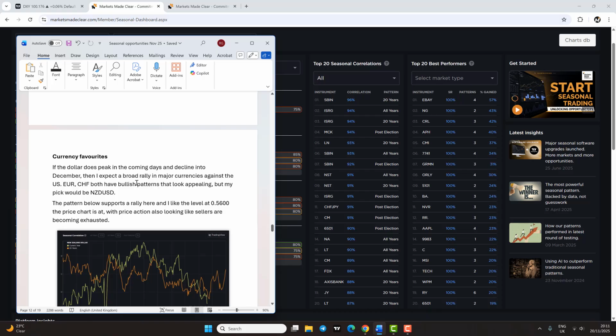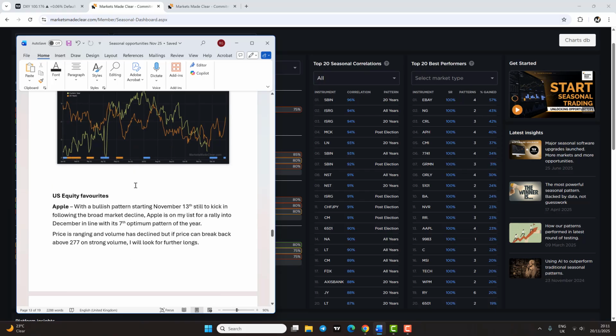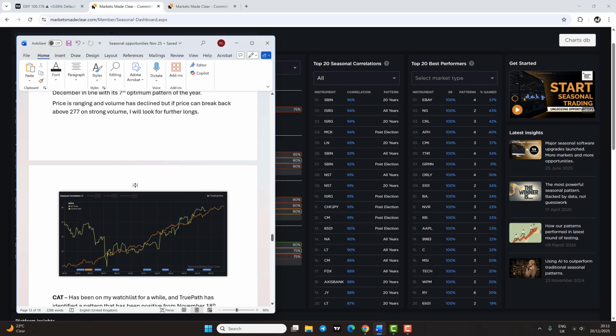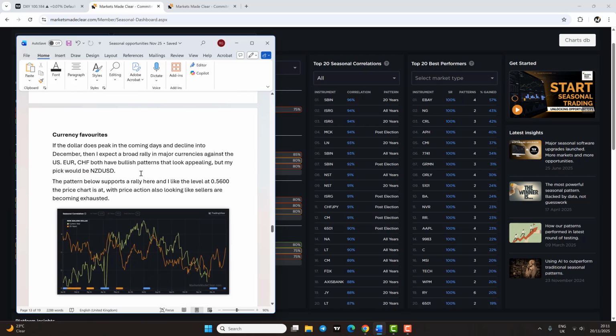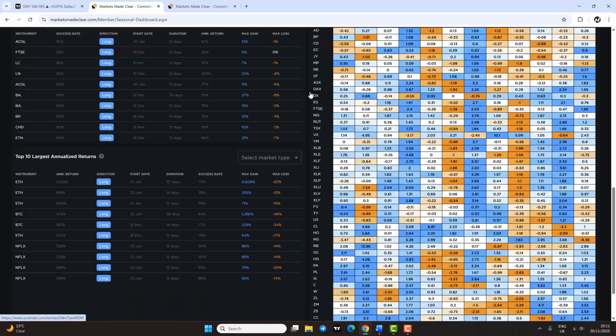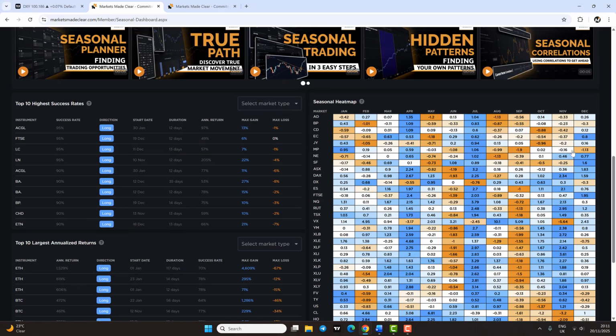Looking ahead to some of the patterns moving forward, as I mentioned, I'm going to quickly go through it. I don't want to keep these all night. Bit of a run through. There's a couple of the currencies, as I mentioned, seasonally. Actually, we'll go down to the table. The heat map very quickly shows us the performance of each market given any given month. If we look down here, we can see the euro. EC is the euro. Currencies are at the top of this. That's the futures codes, and they're all divided by asset class, but the currencies are at the top of this table. And you can see, Swiss franc as well, but the euro is a really strong performer through December.